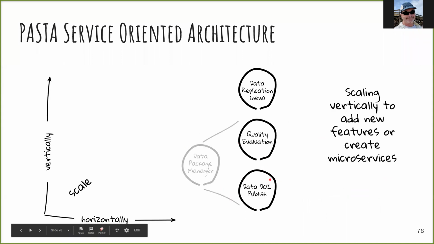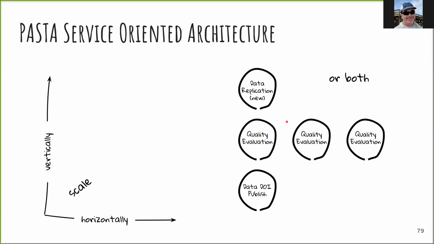Similarly, we may also want to take that data package manager and break it apart. So maybe it's not doing as much work as one unit any longer, and we can break it apart into 2 different servers here. And in addition, maybe we want to add a completely new microservice up here. This is what I'm considering scaling vertically. And what we really want to do, given the resources, is to scale both vertically and horizontally to improve our overall system availability and performance.